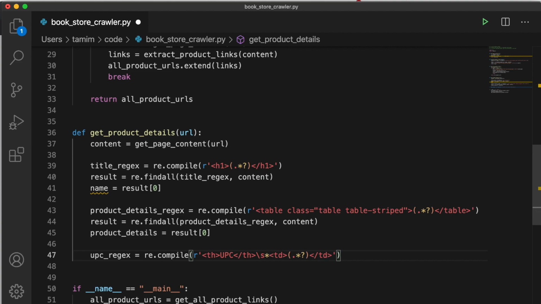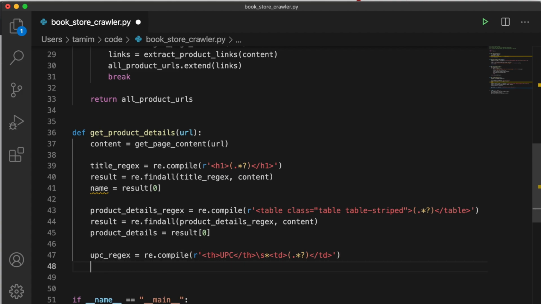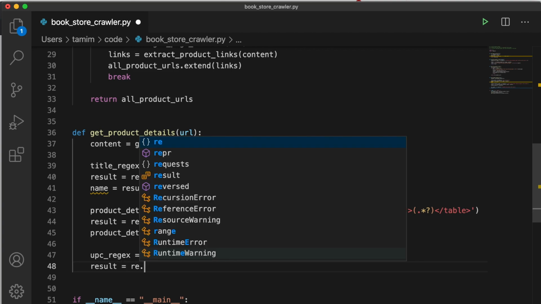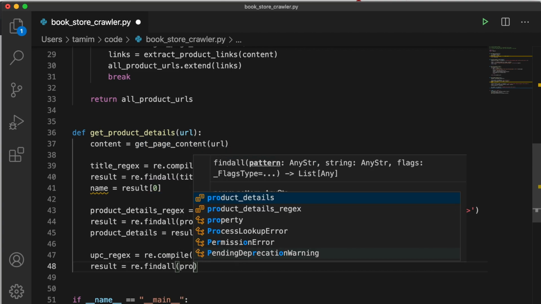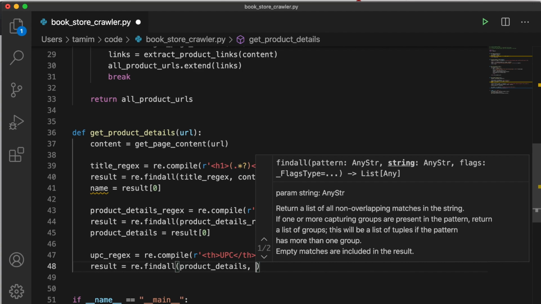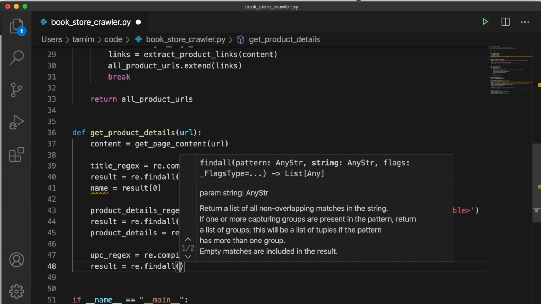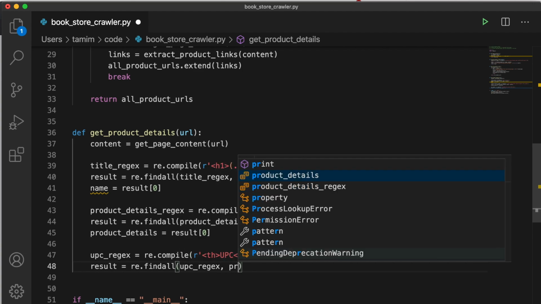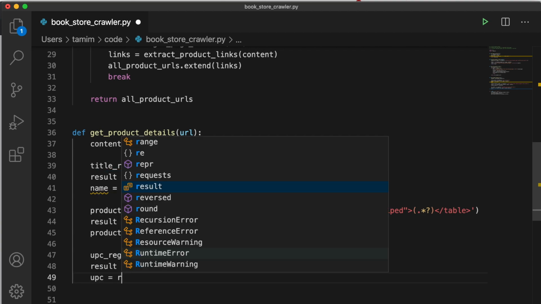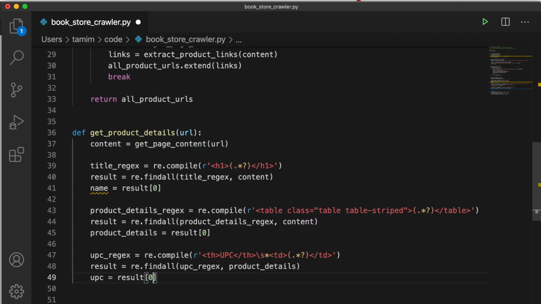So there could be 0 or more white spaces, just to be extra careful. Now this is the UPC regex. Now UPC should be result 0.